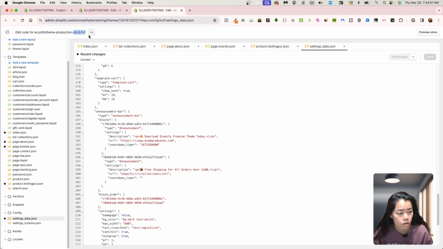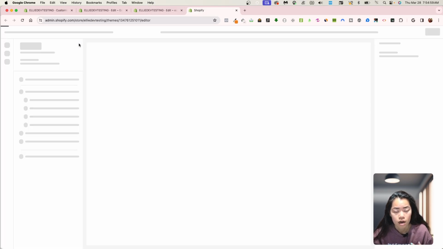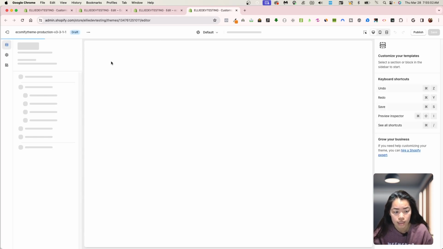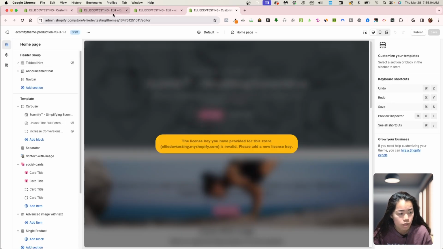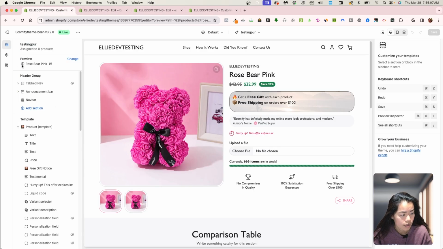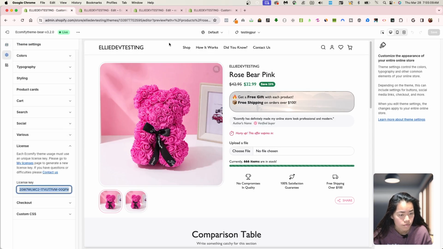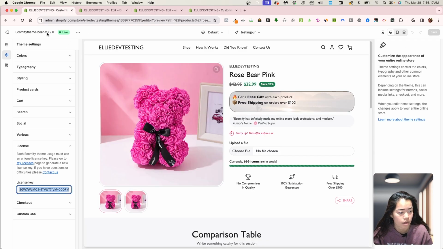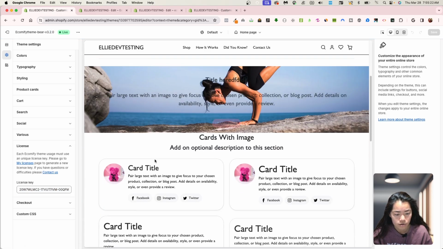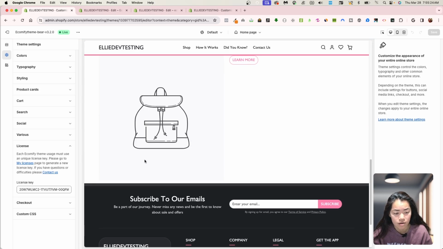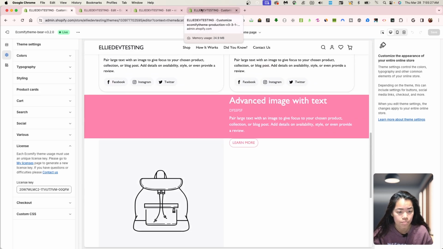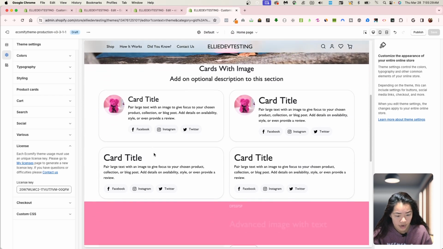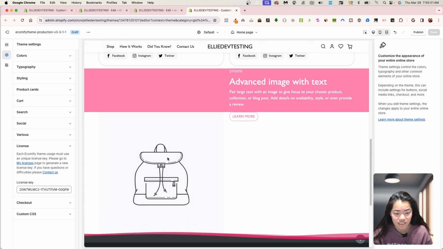So now going to the new one, I should have something that looks like the previous live layout. Now I do have to go in and activate my license. License here, go in here. I'm going to save this, and this should have almost the same layout as my 3.2 version. So I'm going to go into here and see how it looks like this. It's a bit messy right now. This is for demo purposes and a testing environment, and now it does have that same sloppy layout as well.